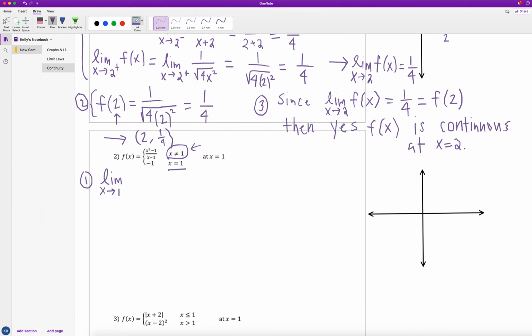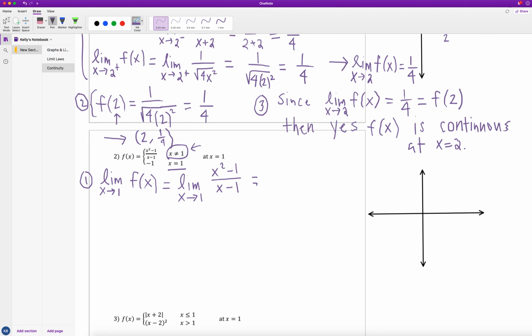So I'm going to go straight to computing the overall limit, so the limit as x approaches 1 of f of x. For both the left and the right, because they're using the same function, I can go ahead and combine these together right off the bat. Now, if you're not convinced by that, you can go ahead and compute the limit separately, and you will see that you end up using this x squared minus 1 over x minus 1 for both the left and the right limit. Now, if I try to do a direct substitution into here, I'll end up dividing by 0, and I'll have a 0 on top, so I have that indeterminate form of 0 over 0 again.